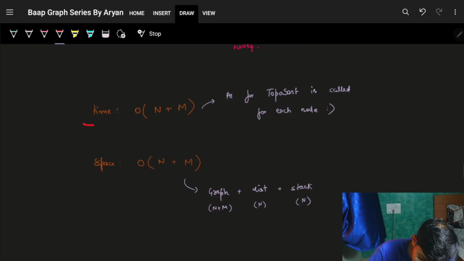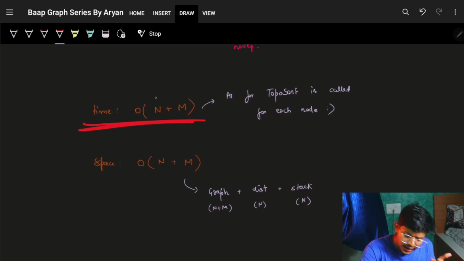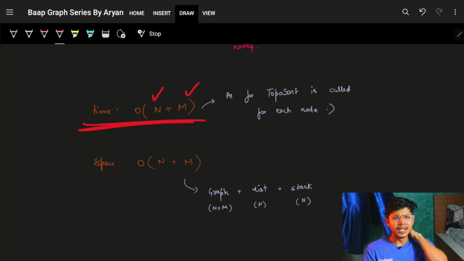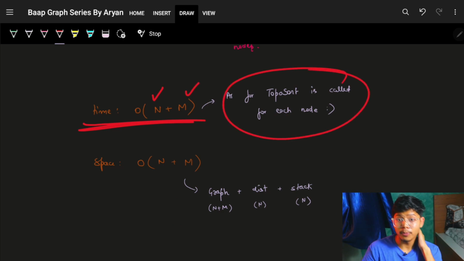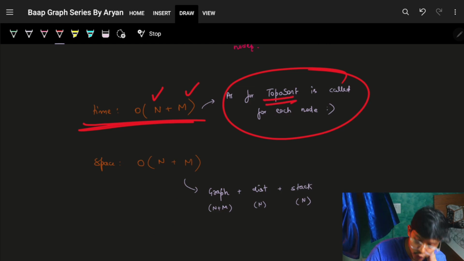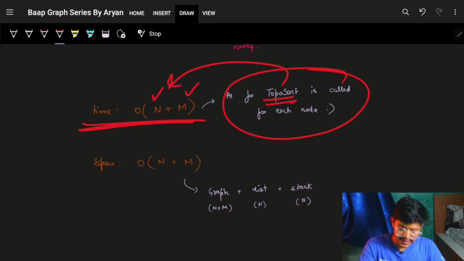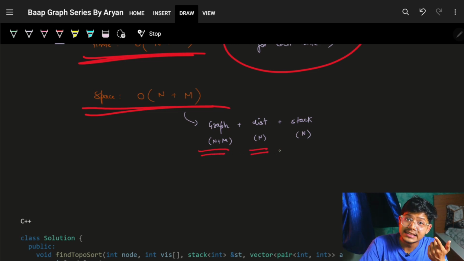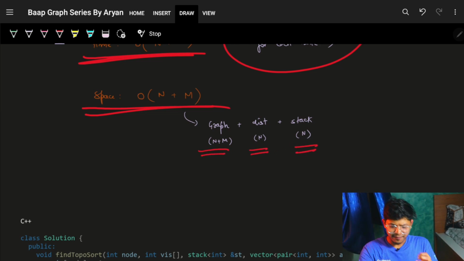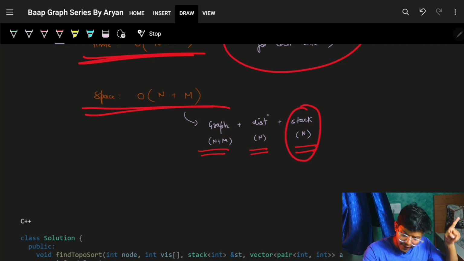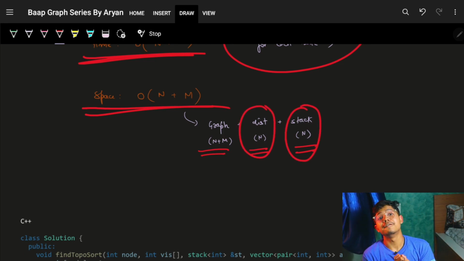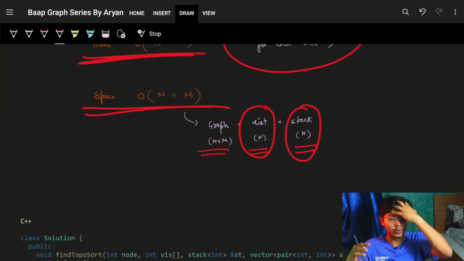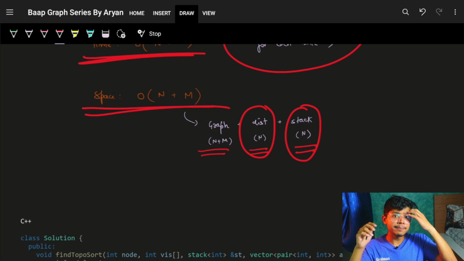And that's how in just simple O of n plus m, which is nothing but vertices and edges, you can get this solved. Now why this? Because of simple topological sort, because the complexity of simple topological sort is also O of n plus m. And space is also O of n plus m: building a graph, building a distance array, and building a stack. Why stack? Using a topological sort. Why distance? To bring in the answer for every node, which means the minimum distance from the source node to every other node. And that's how you can simply solve this problem.